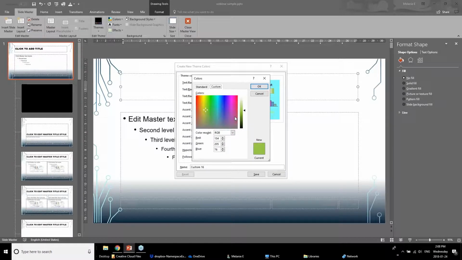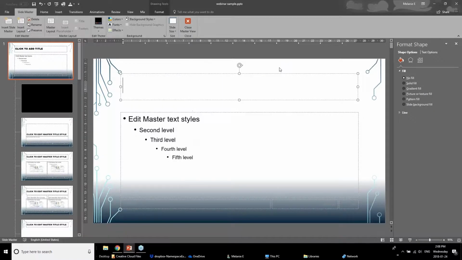specific. Again, this is a little bit more advanced, but if you're dealing with wanting to create a template for your company and you spend a bit of time initially, then going forward, the look and feel of your presentation will always be consistent, which is great because this is all happening in the back end with the master slides.